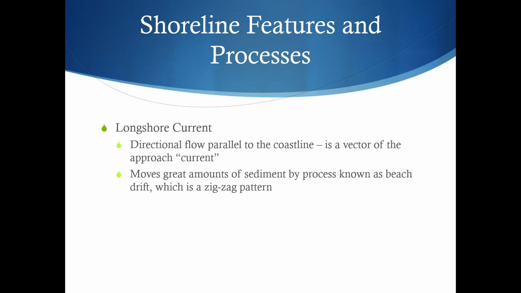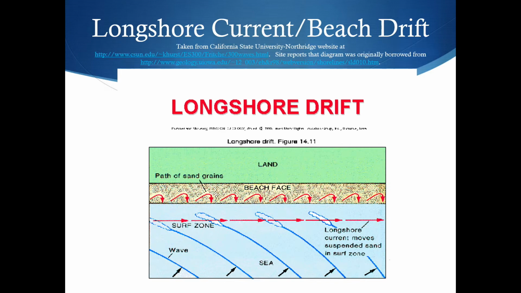It can also move sediment via something called beach drift, which is a zigzag pattern on the beach. So let me try to describe this. If we look at longshore drift, first of all, we've got our longshore current. If you see where it says surf zone down there in the blue, notice that series of red arrows pointing to the right there. That's longshore current. So it's just off the coast and it parallels the coastline and it carries a tremendous amount of sediment from one place to another.